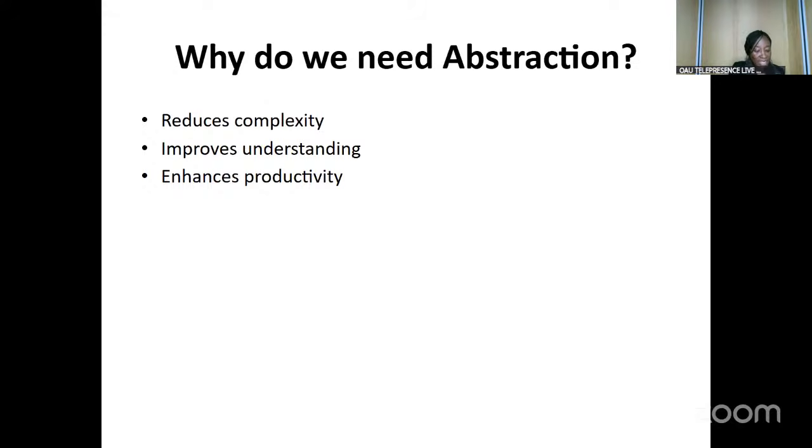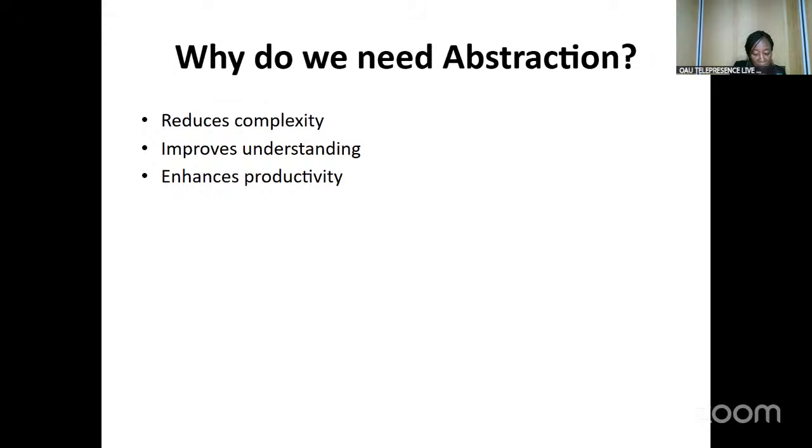Another way it reduces complexity is that it reduces cognitive load. Most human beings can't keep too much information in our brains. We are limited in the amount of information we can keep. So abstraction enables you to focus on one level of detail at a time. As a result, it makes learning and problem solving much easier. So you don't need to be exposed to the complexity of a problem or an object or a concept before you understand what to do with it or before you learn about it.